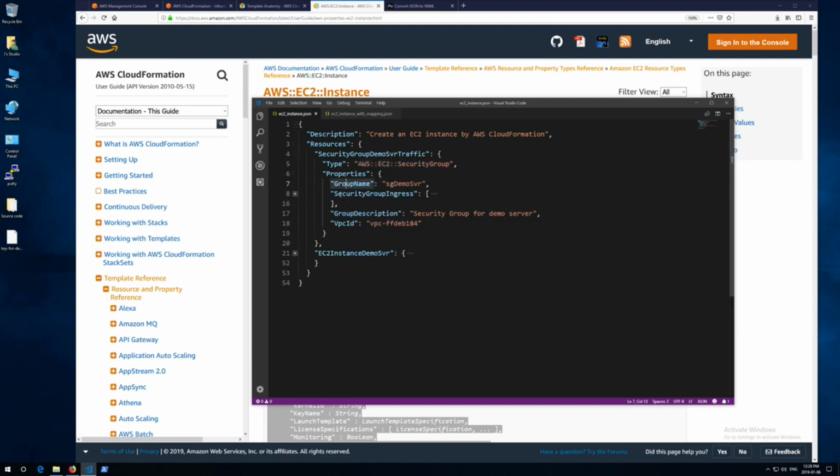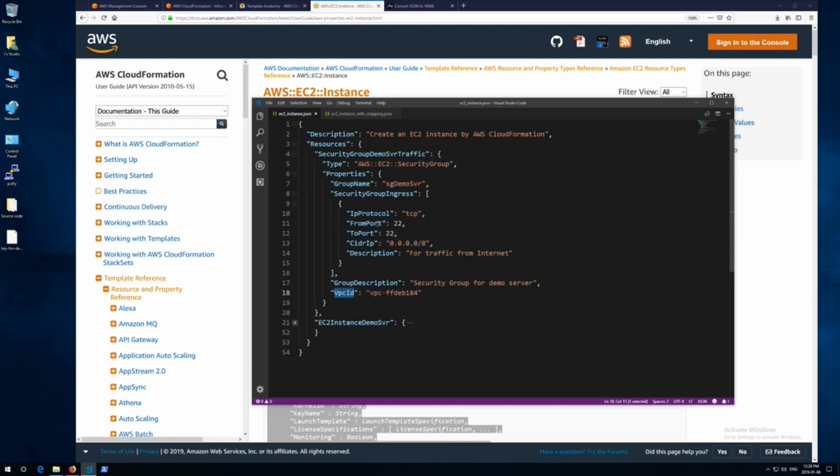To create a security group, I put 4 properties. They are just necessary and most simplified. The first one is a group name. You just give it a meaningful name. The second one is for ingress firewall policy. So you need to specify a protocol, port range and the source IP segment. Give it a meaningful description here for the group.